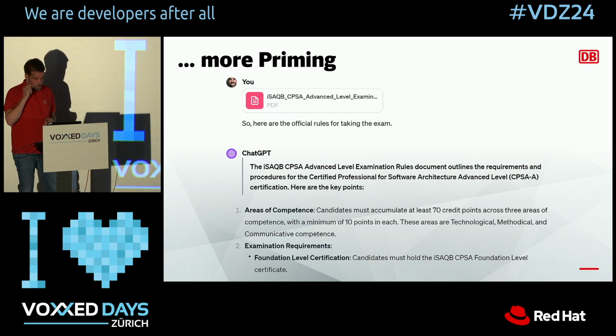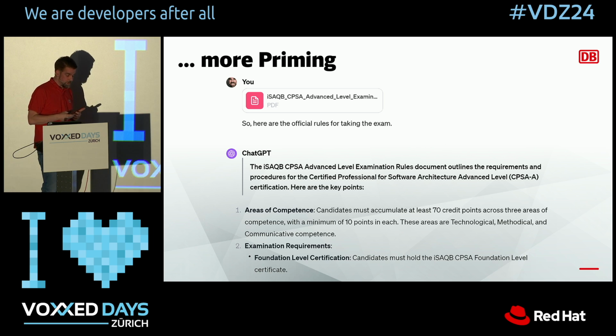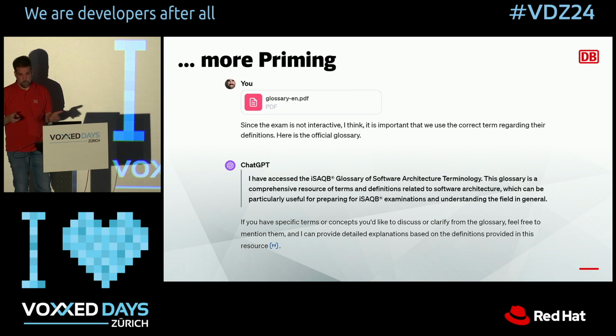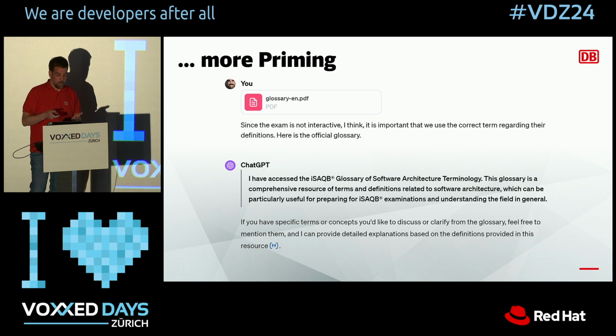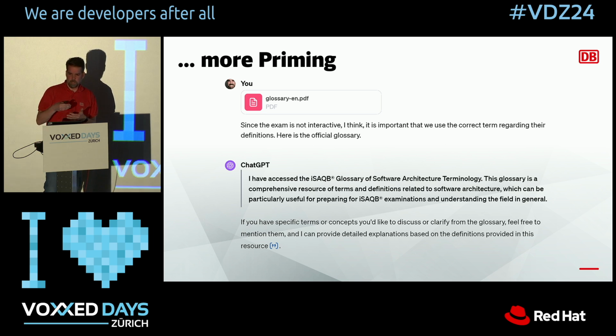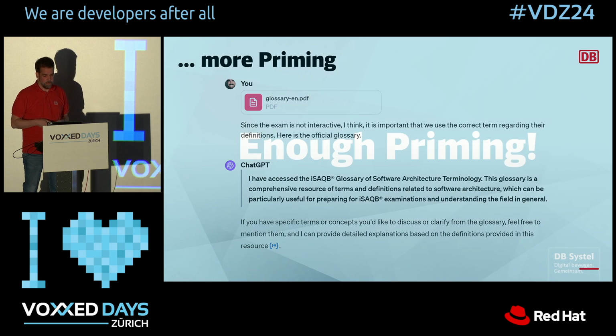I also used the feature that lets me upload PDFs, to upload the rules of the certification, so it knows about them and can stick to the rules. Also a glossary was available, so it makes sense that the system knows about it. It's quite convenient that I can just upload those documents as PDF, but there are limitations.